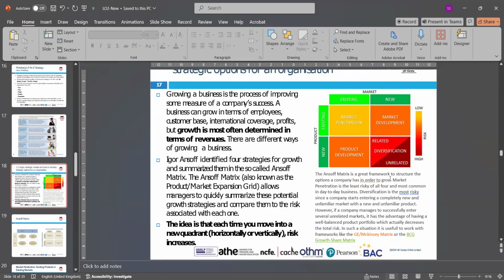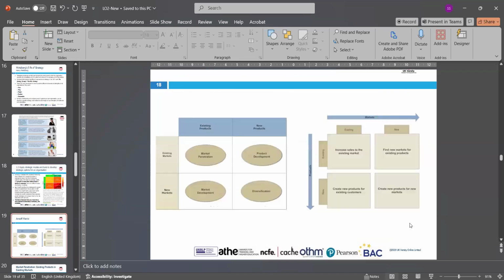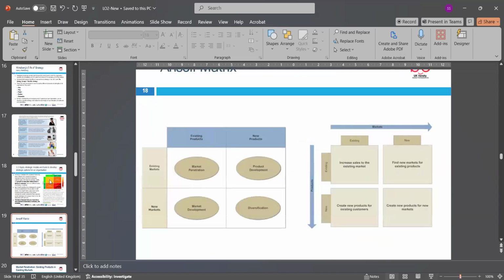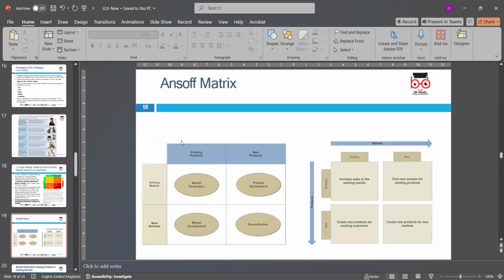Whenever you are moving from one quadrant to another quadrant, you need to consider your risk will also be increasing. When you are deciding to move from one quadrant to choose a different strategy, definitely when you are doing a new thing it comes with new risks also. You need to be very vigilant about these things also. If we talk about the Ansoff model, the market comes on the one side, forget this side. Either we are going to this side or this side. So this side we are going to focus.